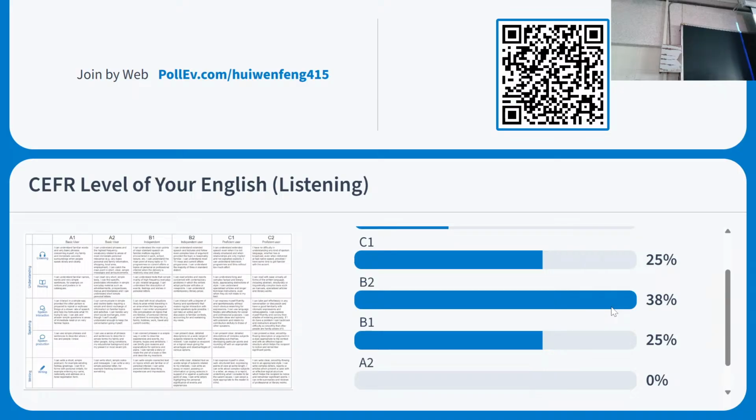In fact, you have the reference here, right? Even if you don't have any test, you can still know your English level. In the future, if you serve as a TA, or in some role where you need to indicate your possible level, you can use a self-assessment, right? It doesn't mean, okay, I don't have any exam, so I cannot know my English level. No, you still can have the self-assessment. Even if not accurate, at least it's for reference.